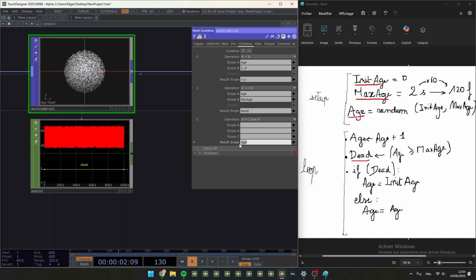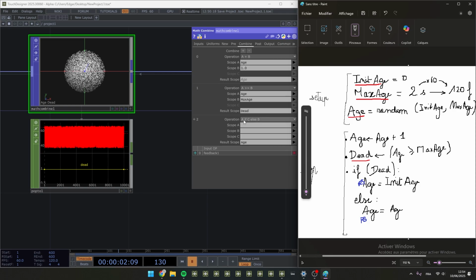So age will be A if C is true, but if C isn't true, then age gonna have the B value, the B attribute. So to understand correctly, this result scope, let's call it RS, is the age, RS, okay?